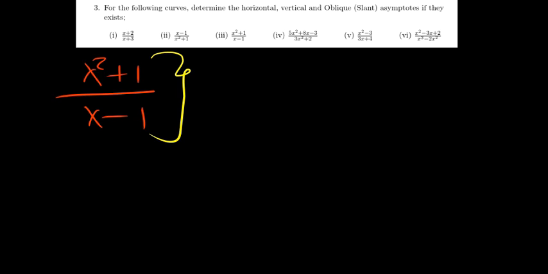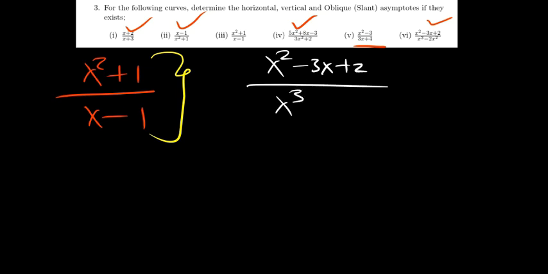So we are done with the first one, the second one, and the fourth one. The third is also division. The last one, we can undo it. So we have x squared minus 3x plus 2 over x to the power 3 minus 2x squared. First of all, for the vertical asymptote, equate the denominator to 0.